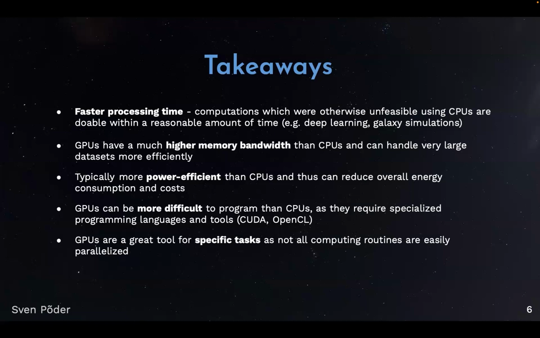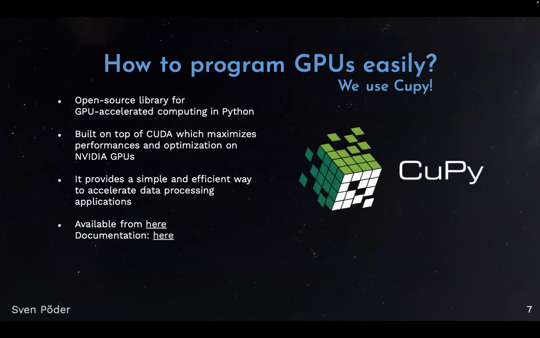For example, on NVIDIA GPUs, you would use CUDA, which is the software platform developed by NVIDIA. And this is a C-like language, so it's not very easy to use. But to make GPU programming easier, we can use libraries like CuPy, for example, which is an open source library meant for GPU accelerated computing. And it's in Python. Python is a very popular language. If you don't like Python, I'm very sorry. All of my examples are in Python. But it's a very convenient language to use.